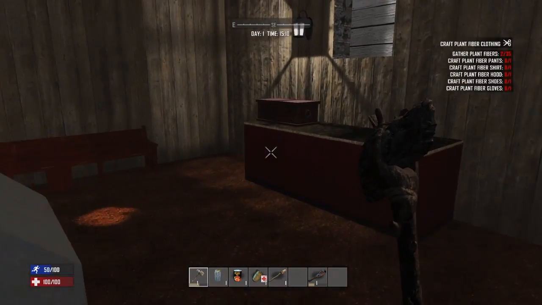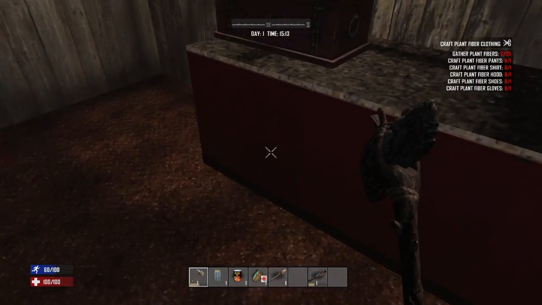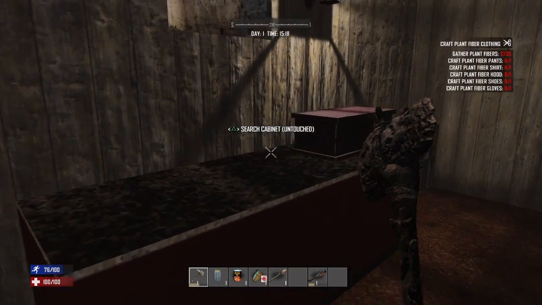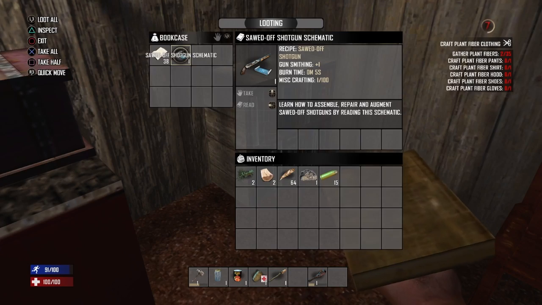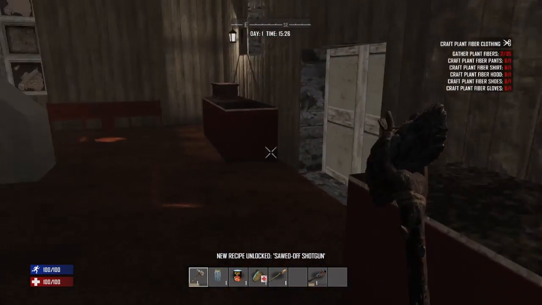Big cross. I might have something. Here's a chest. Nope. Who put broken glass in a chest? That's what I want to know. Who puts a doorknob in a coffin? Yeah, there we go. Shotgun. Schematic. Yeah, that'll do some use somewhere.